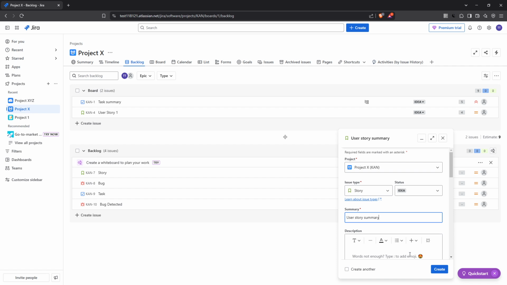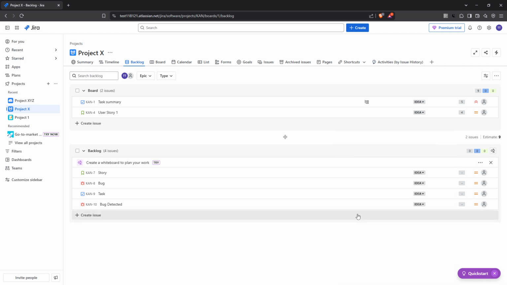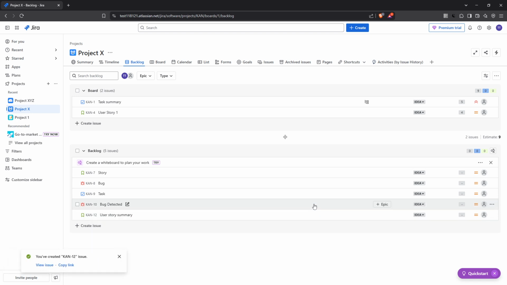Your sprint planning and execution stages are where these user stories come to life, but having them well defined in your Jira backlog is the first step in realizing successful project management. And there you have it. You now know how to create both epics and user stories in Jira, setting up a strong foundation for agile project management. Remember, the key is to keep your input clear and aligned with your project goals, ensuring smooth execution down the line.